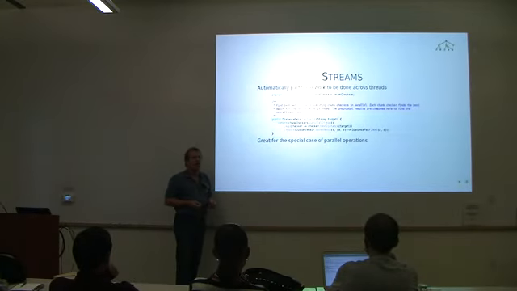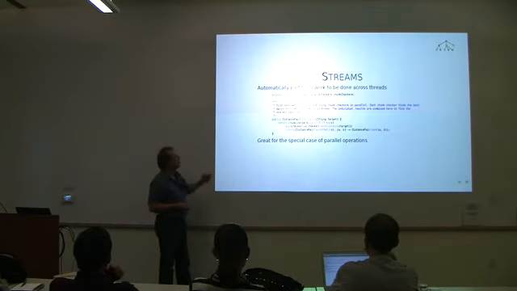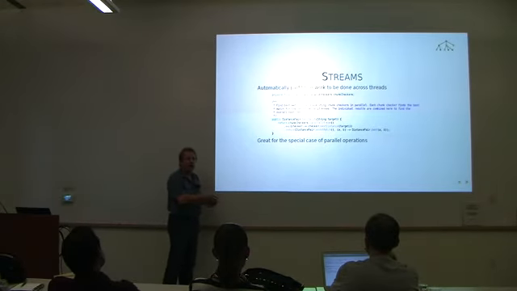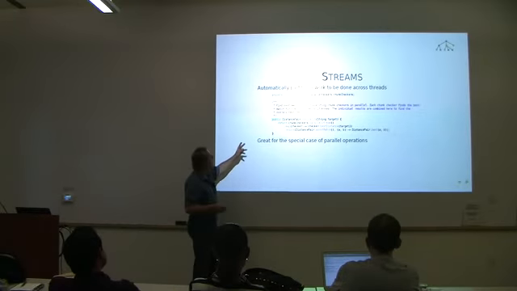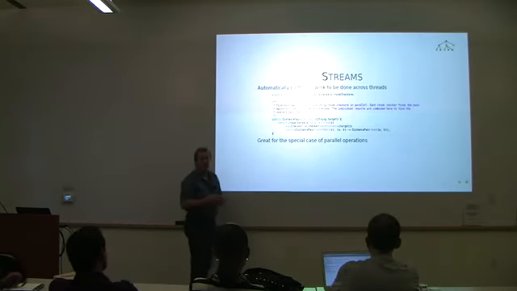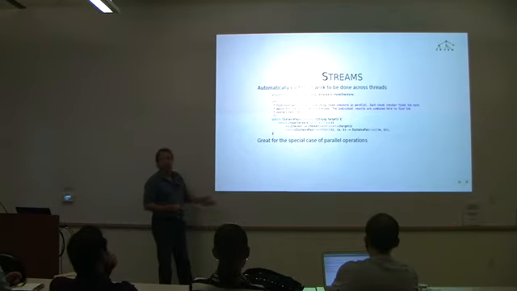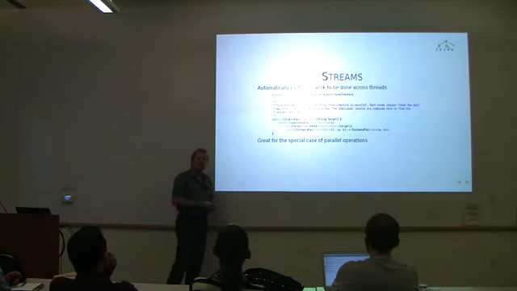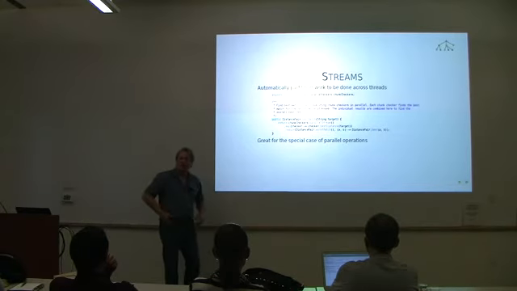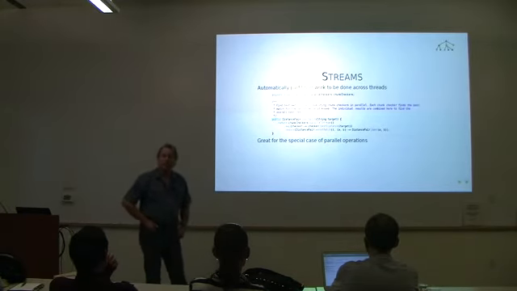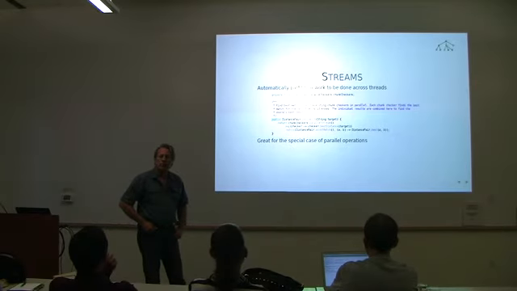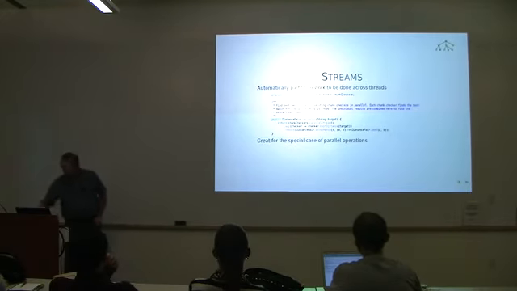I don't see any way that you could easily do the sort of thing that I was doing on the last slide with streams. Streams are great when you have a lot of computations to be done over a collection of data, and you want to run those in parallel. But as I said, I don't know any way of using streams to do what I was showing you on the last slide. We can talk about that maybe later on if somebody has an idea. Yes? So I guess the difference would also be that the CompletableFuture lets you basically build an arbitrary DAG out of your different tasks. Yeah, whereas this is more linear, right? Exactly.